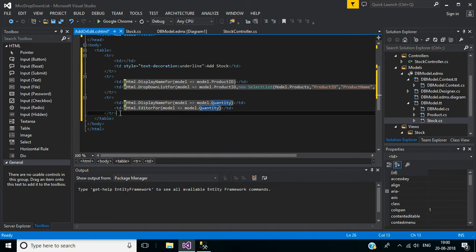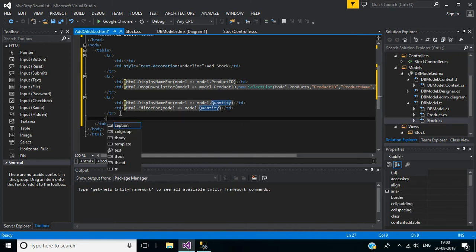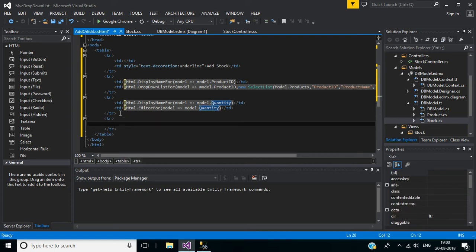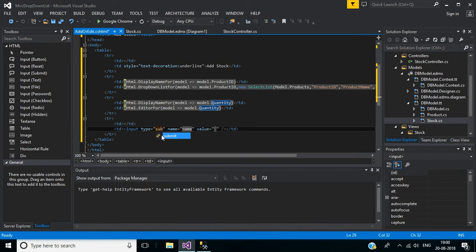Okay, then the last row will be, here the first column will be empty. Then the second column, here we need a submit button, so I will use input type will be submit, and then value will be submit.